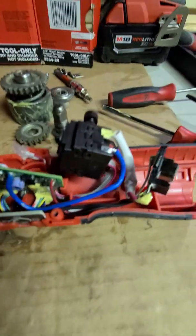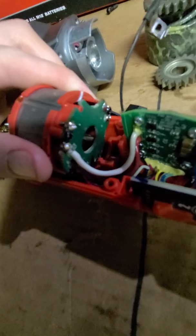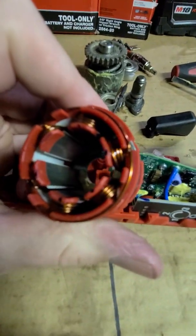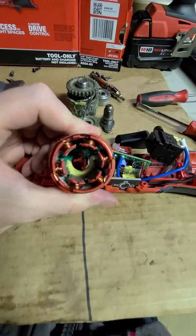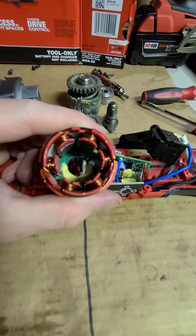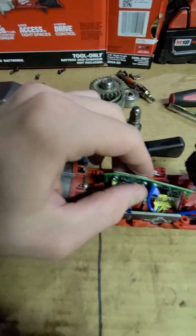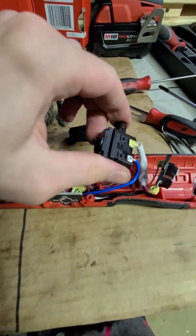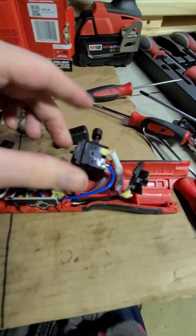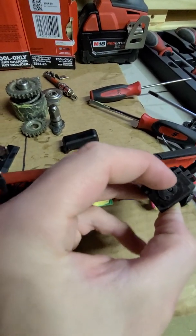But overall, it looks good inside. All the soldered connections are nice. You can see we got pretty thick copper for the windings of the motor. That's probably right on par with what your stubby impact has. Really looks good. The switch, I mean, it feels good. You have just a little rotator style with a selector.